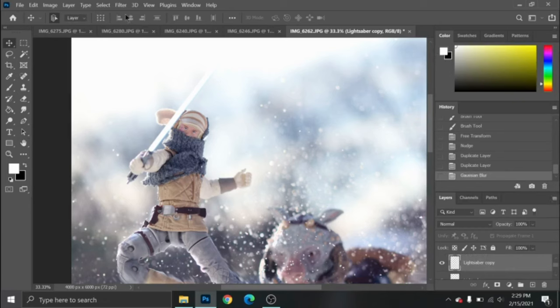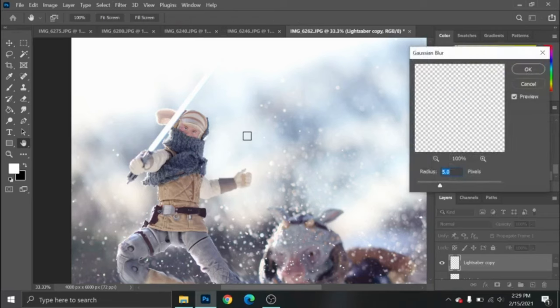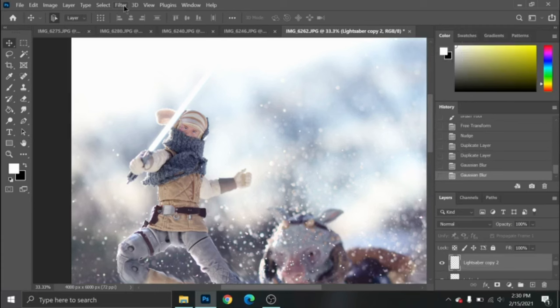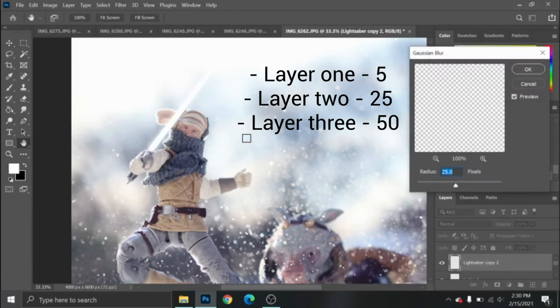So next one, we'll click on filter. Go to blur, Gaussian blur, and this time we're going to change it not to 5, but we're going to do something a little bit higher, more like 25. As you can see, the lightsaber is slowly starting to get a little bit glowy and looking a little bit nice. So for the last layer, we're going to go up to filter, blur, Gaussian blur, just like before, and this time we're going to go something higher, like 50.